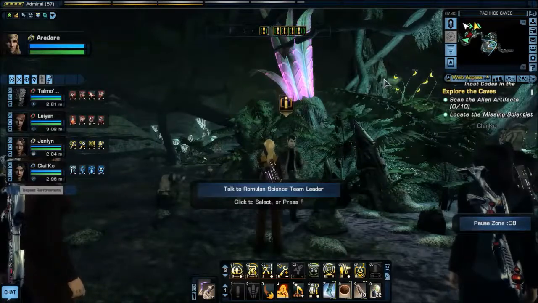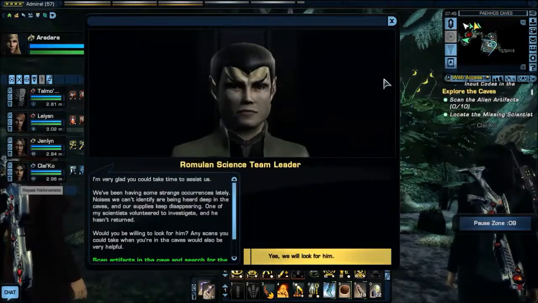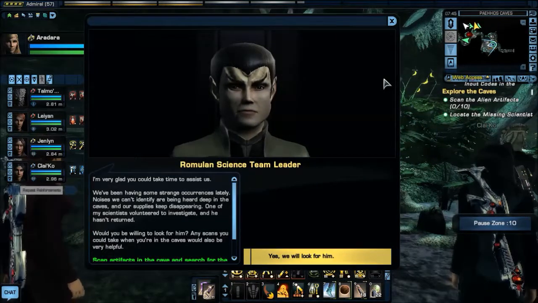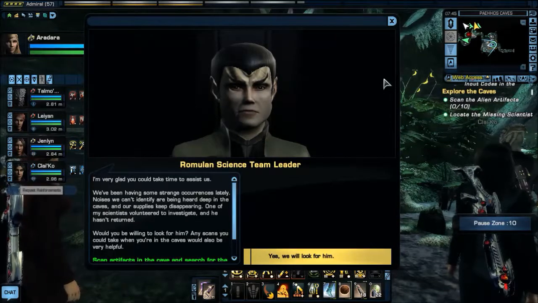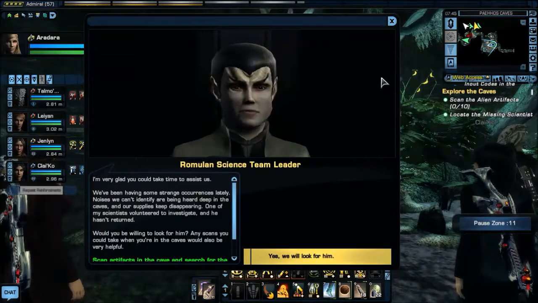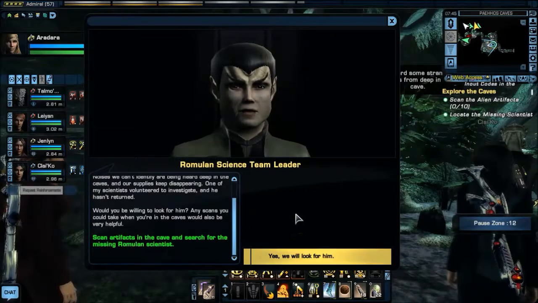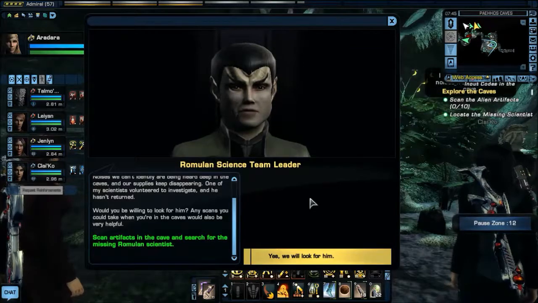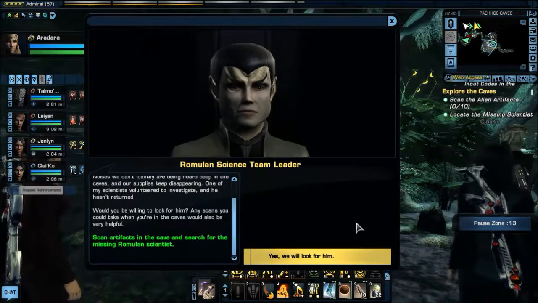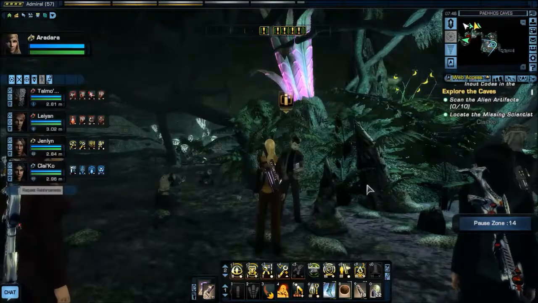Okay, let's talk to the science team leader. I'm very glad you could take time to assist us. We've been having some strange occurrences lately. Noises we can't identify are being heard deep in the caves, and our supplies keep disappearing. One of my scientists volunteered to investigate, and he hasn't returned. Would you be willing to look for him? Any scans you could take when you're in the caves would also be very helpful. So we're going to scan some artifacts and find the missing scientist.